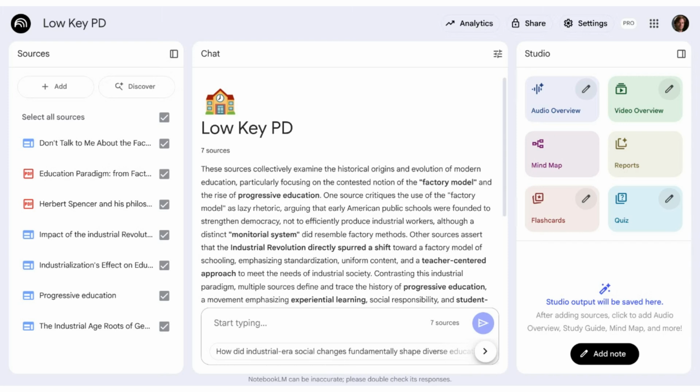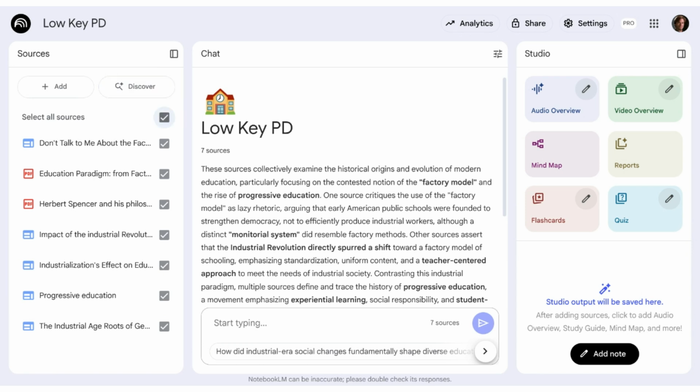All right, so I'm in a NotebookLM notebook, and one of the things I'd like to do is engage with the chat. But since I have all of my sources selected, whatever response I get is going to be based on whatever it finds in all of those sources, but that might not be what I want. If it is what you want, then just make sure that all of the sources are selected, but each of these sources can be turned on and off.